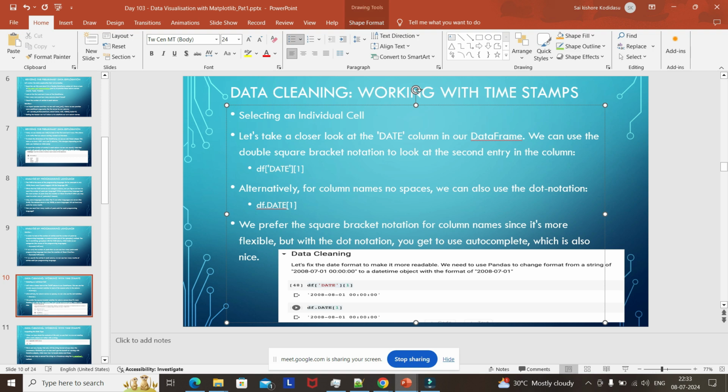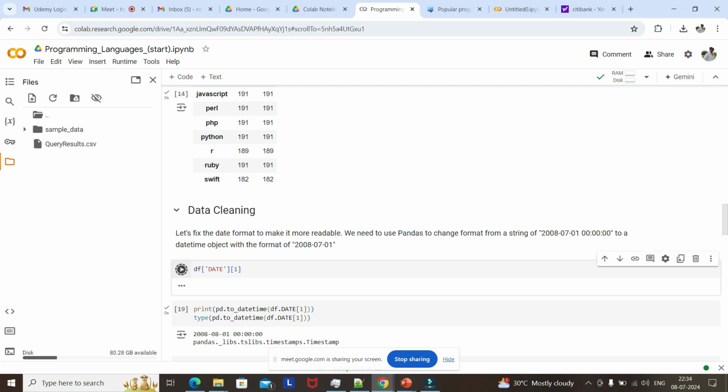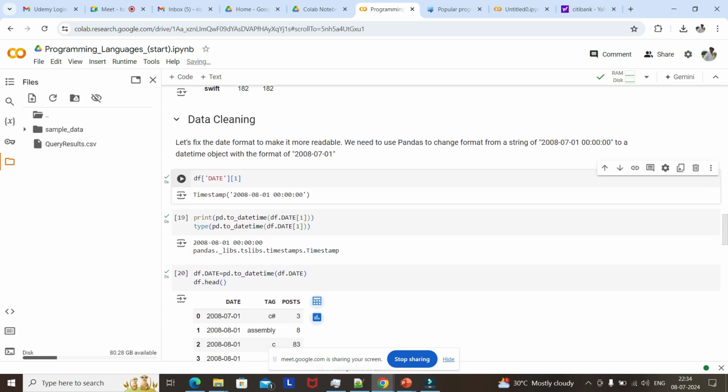So again now we will be fixing the timestamps. So as of now, if you see, it is having 000, so it is fine, but this is not a datetime object, so we will be converting this into a datetime object using pandas. Because I already converted it, that's why we are getting this.